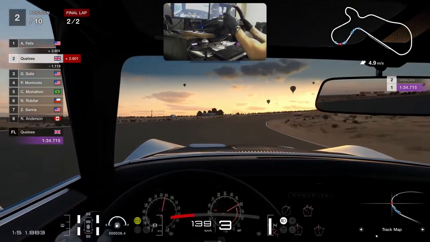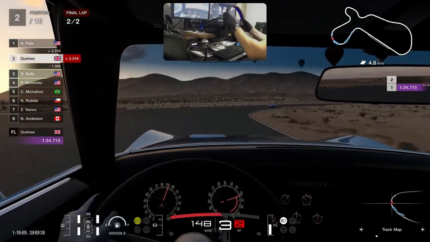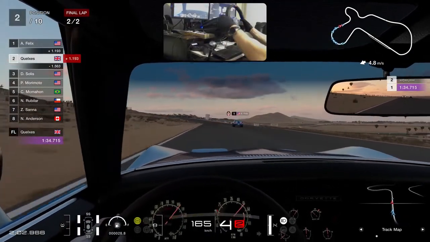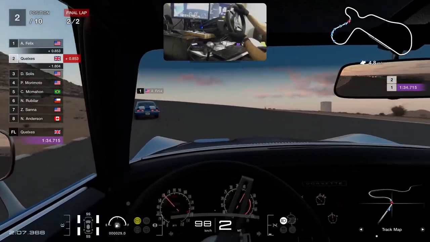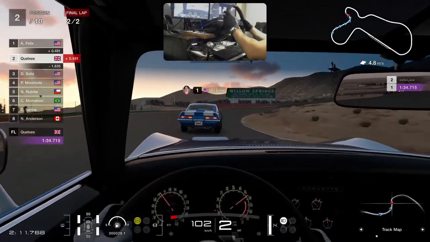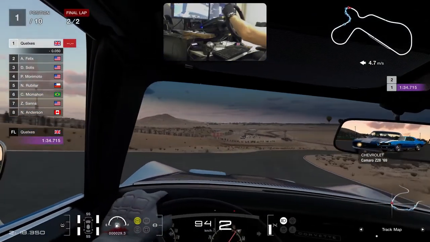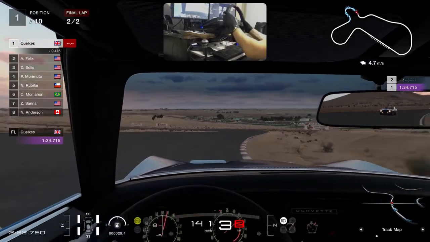I'm not sure what I'm chasing, but that thing is 2.5 seconds in front. I think it's a Mustang, but I may be wrong, it doesn't say. No, he's driving Chevrolet, so maybe it's Camaro. Felix said that he loves Chevrolets, right? See, I was listening. It was Camaro, Z28.